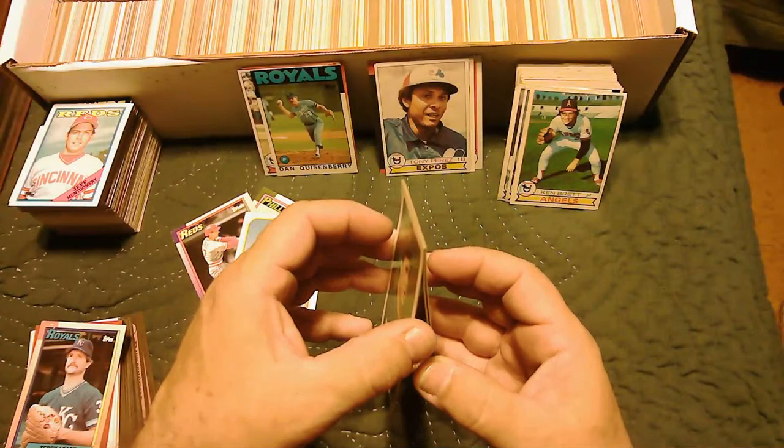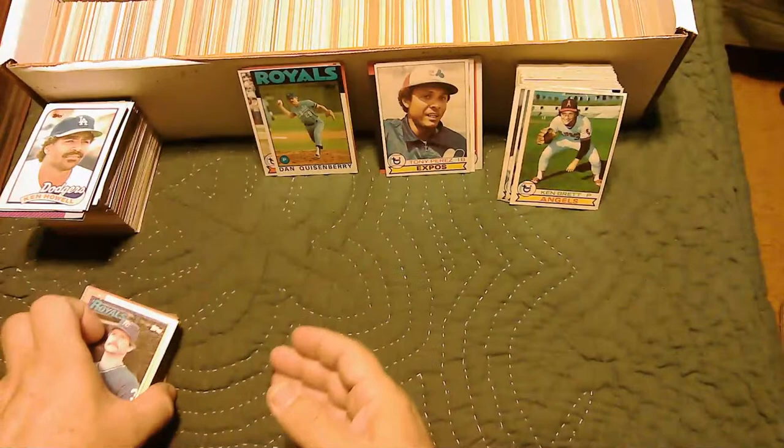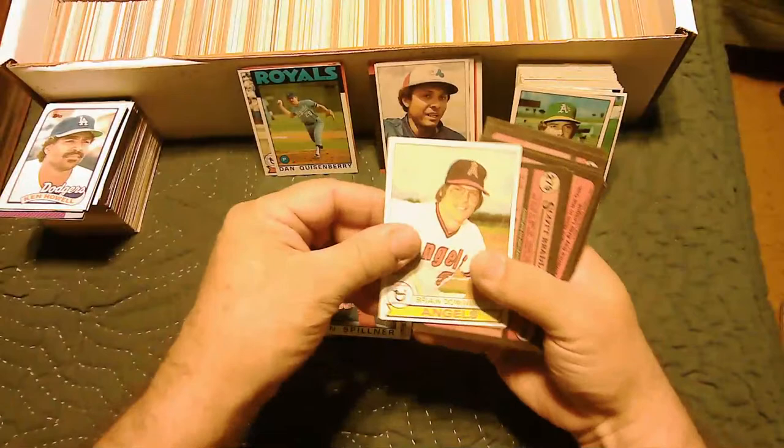Paper loss on that one. A little bit there. Nope. Very good. Pressing on. Joe Wallace. Brian Downing.